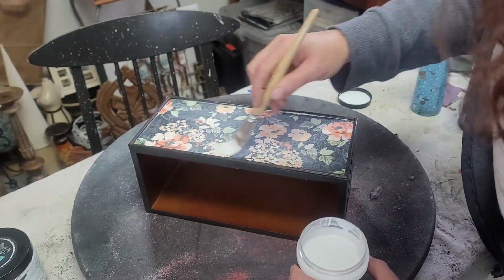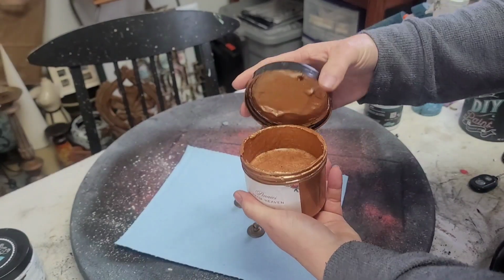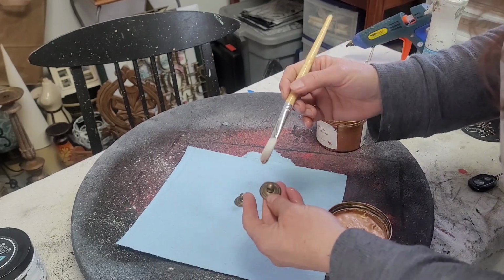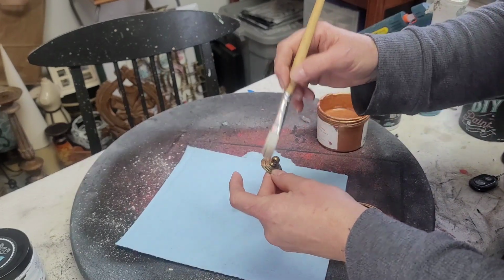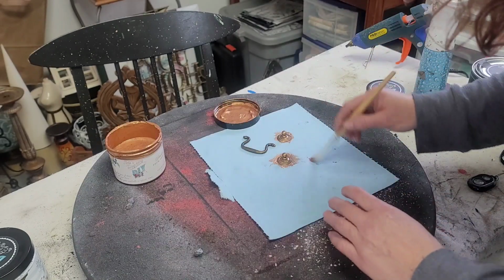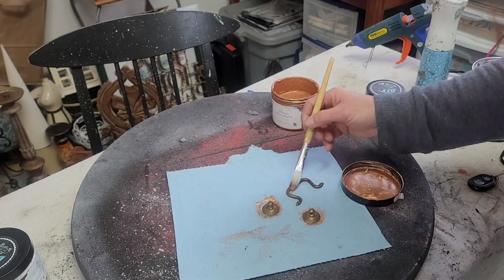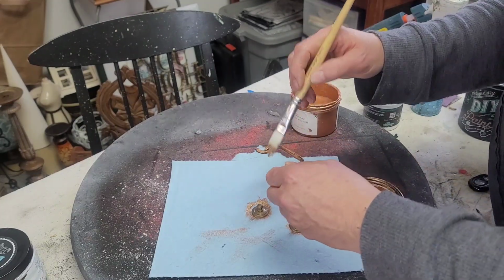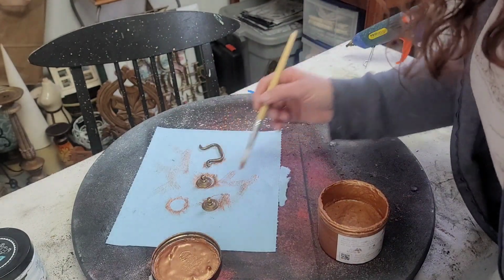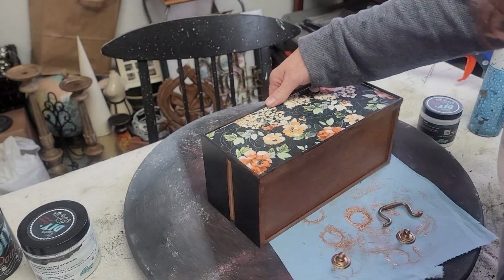So there you go. All the corners and everything. And the next step is the hardware. And here I'm using Pennies from Heaven. It's a Liquid Patina by DIY. And I love this stuff. It's great. It's a paint. I mean, you can paint it on. It's not super thick, so it just kind of glazes the piece with a really, really pretty copper patina. It just makes it look shiny and pretty, and it was the perfect color, I thought, for this paper.